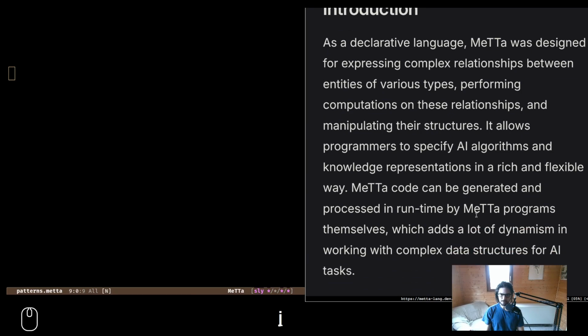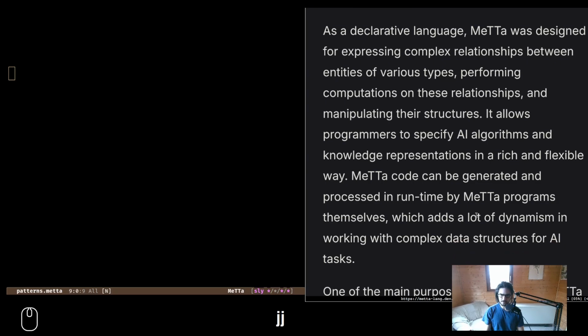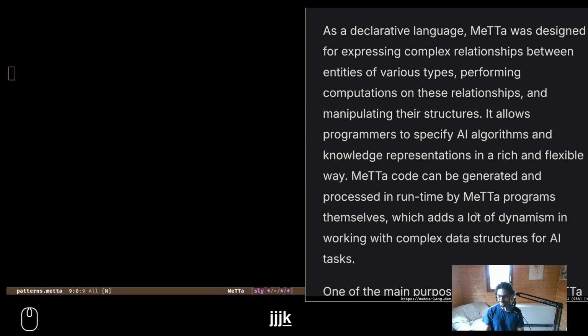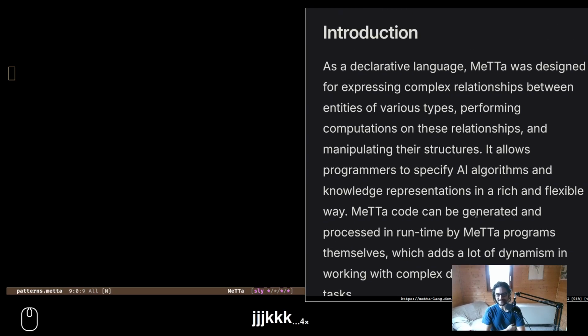It allows for programmers to specify AI algorithms, and I'm trying to bring in a little bit of German accent. This is kind of like my style, my spiel. So basically, I'm trying to find a groove where I can bring out the most German accent that makes sense to me. That's in a space of not being cringe or something like that. No, let's see.